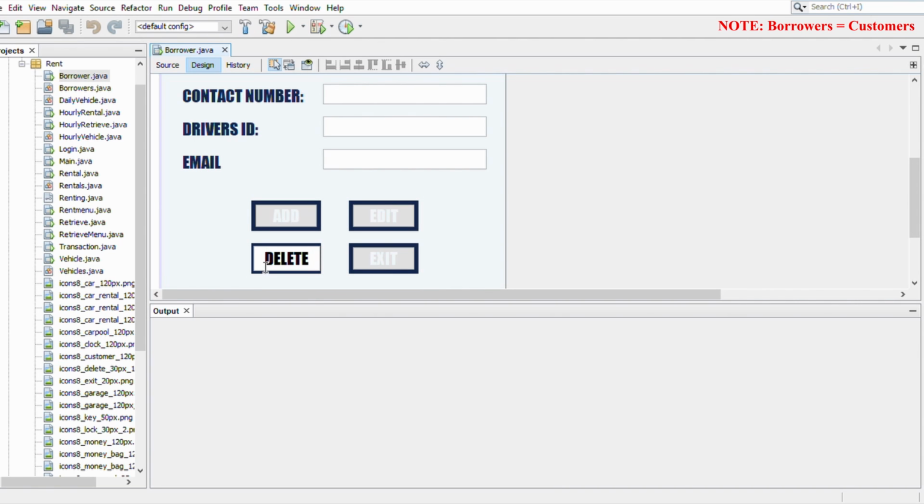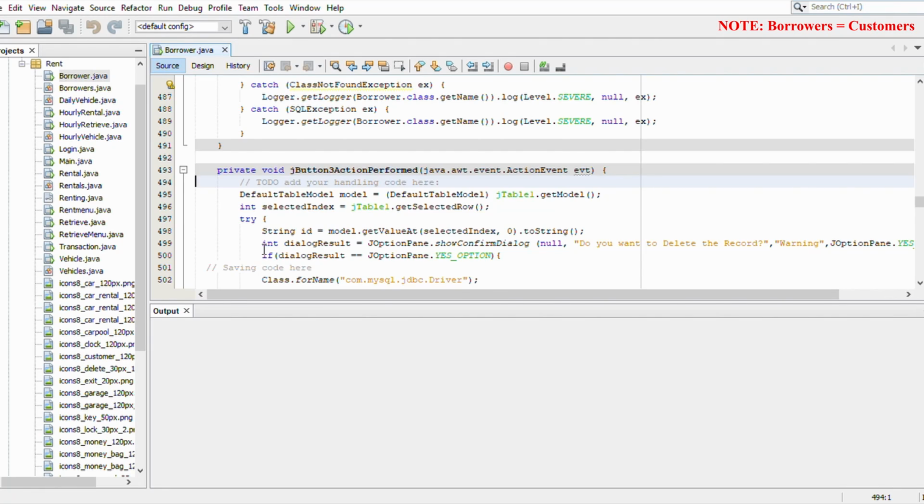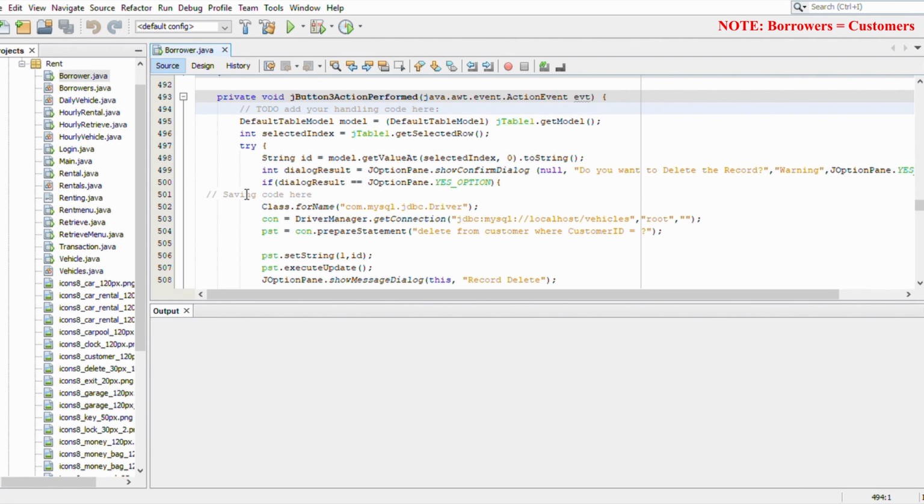The last one in the Borrowers is the delete function. In the delete function, we are going to delete the information or the record regarding the customer. The first thing that needs to be done is to select which customer needs to be deleted. The process of selecting which customer is the same as selecting which customer needs to be edited.